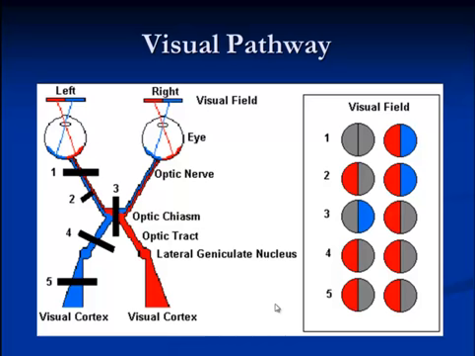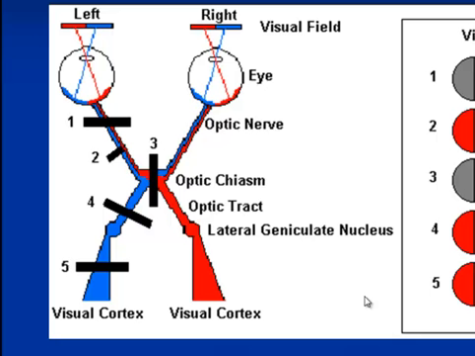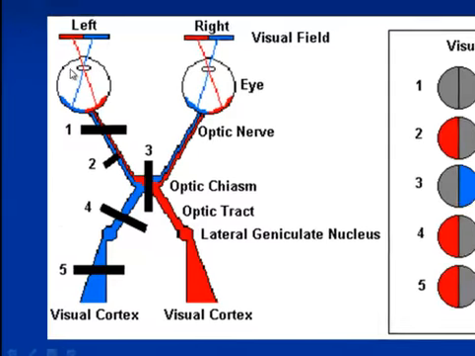Now, what happens is we get a crossing over of some information and a not crossing over of others. It's not like all the information from the right eye goes to the left side of the brain. We call that contralateral. Some of the information from the right eye goes contralateral. Some of that information, which is out here on this part of the eye, this is the nose in here, stays ipsilateral. So the right eyeball is being decoded by both the left and right part of the primary visual cortex. It's the same for the left eye.